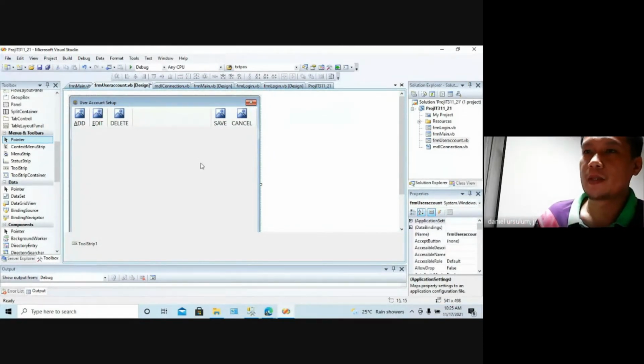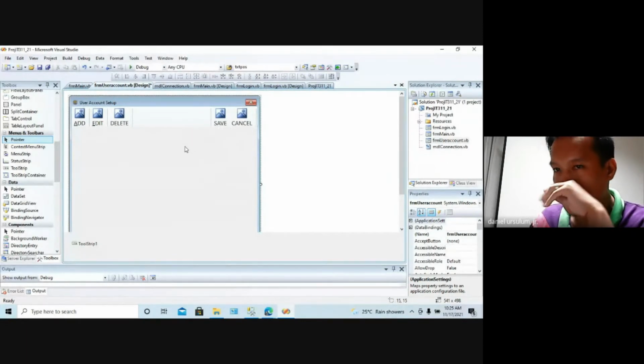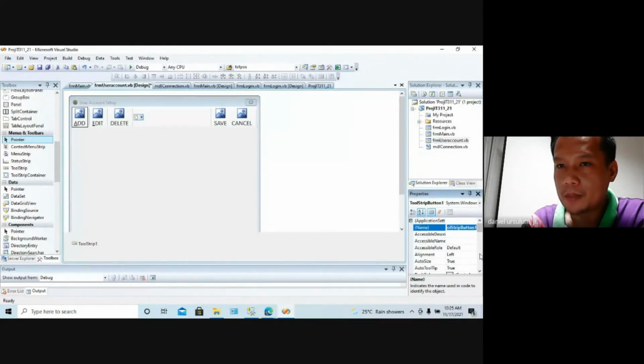Okay. So, yan. Then, siyempre, it's very important, sabi ko nga, it's very important to name properly the buttons or any other objects in your form needed during coding. Okay? So, you're going to change yung name property because name is very important when you are going to call these objects later when you are coding your program.